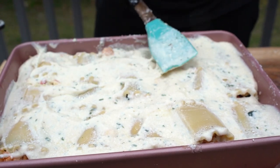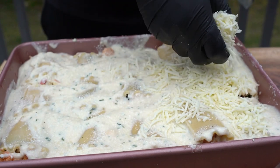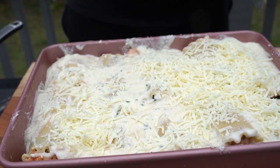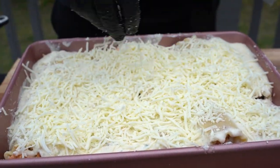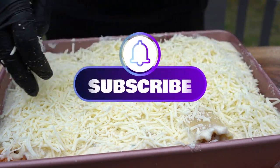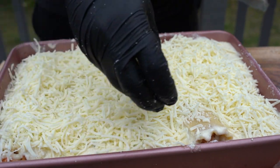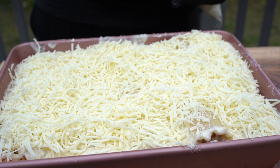As I said, pretty simple. You put the rest of that ricotta, and that ricotta is what's gonna hold your cheese together, it's gonna hold your lasagna together, and it's gonna give you that stretch. So, cheese all the way, and then we're just gonna bake this at 325 until it's golden brown. So you just wanna preheat your oven, 325, bake it, and then once it comes out of that oven, voila, you'll see the vibe.